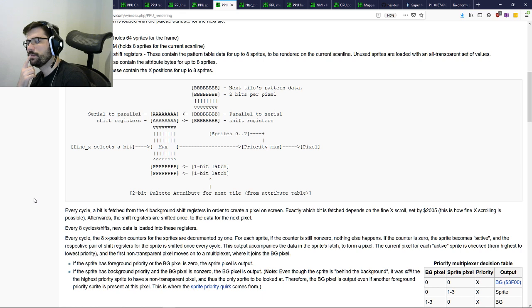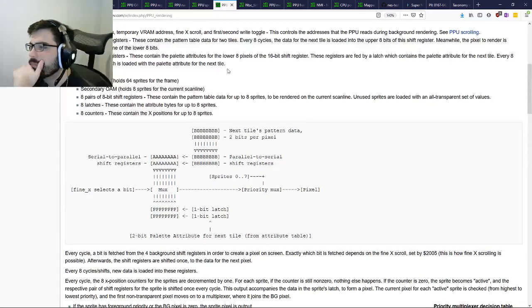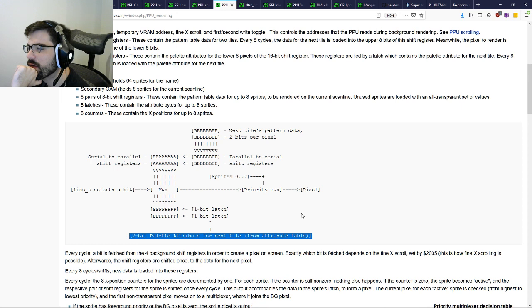Okay. And so every cycle, a bit is fetched from the 4 background shift registers in order to create a pixel on screen. The other bit is the attribute bit, right, which I did kind of figure out. Fine X selects a bit between these 2, but we're not going to do that right now.